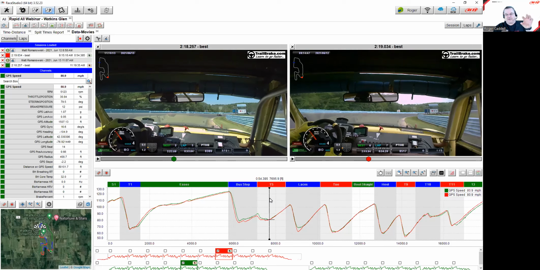And now we've integrated video that needs to be available all the time. And small hard drives is probably not an option anymore if you're going to use Race Studio 3 and the video the way that it's meant to be used.